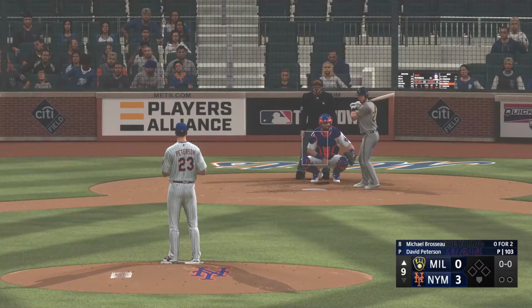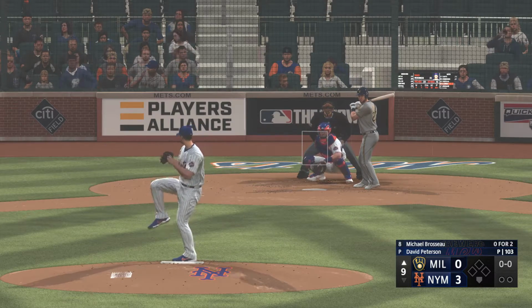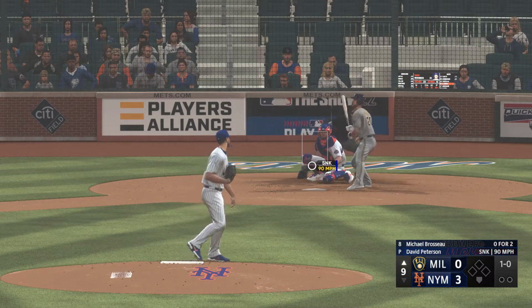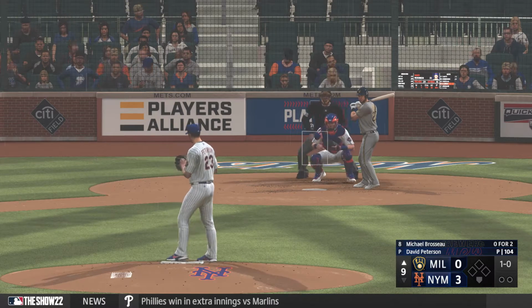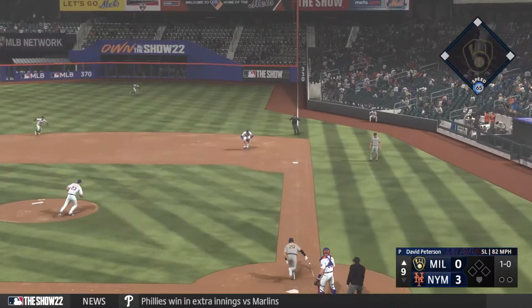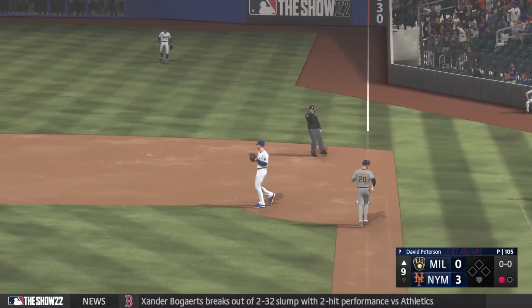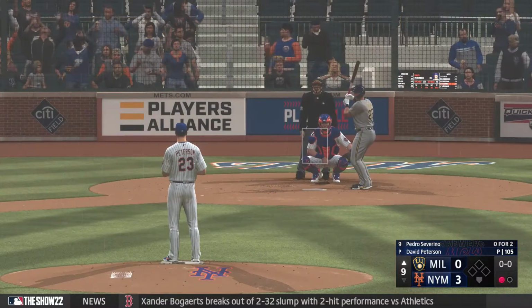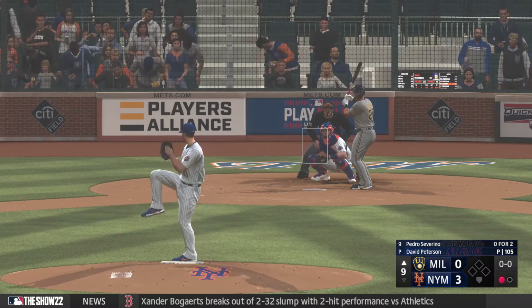Back here in Queens, stepping in, Michael Brosseau. Peterson back to work. And the pitch a little bit low. Ball one. He's been so sharp today, even over 100 pitches thrown. His skipper is leaving him in there to finish the job. He takes it on his own. And a quick out number one. Deceptive slider right there. Stayed in the tunnel a long time. Got that hitter out front. Rolled over it. Put it on the ground.